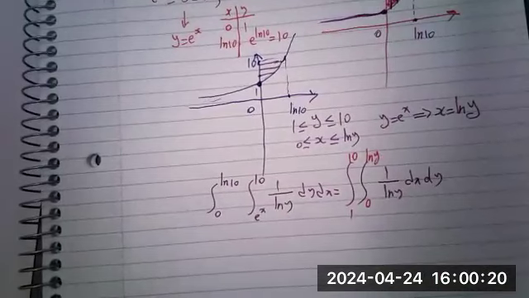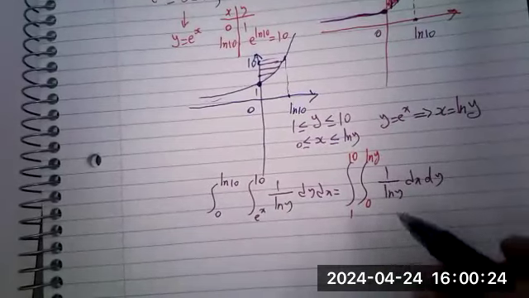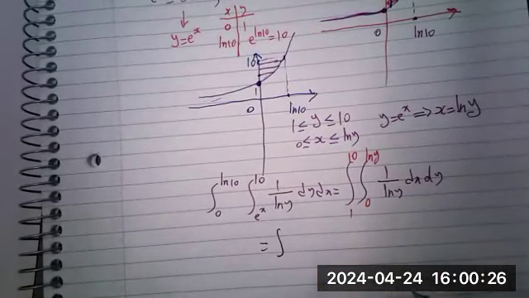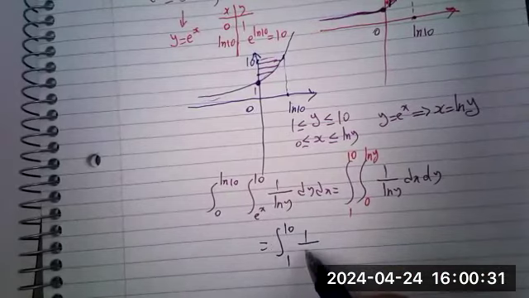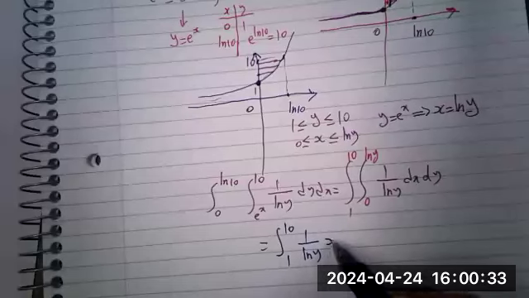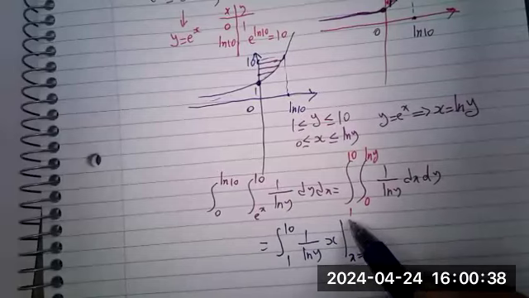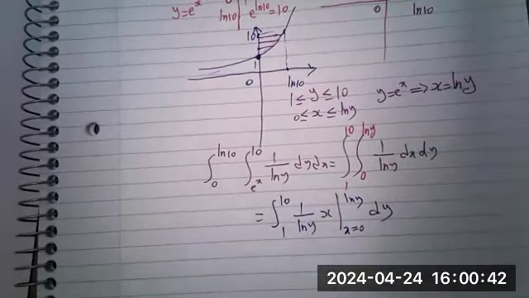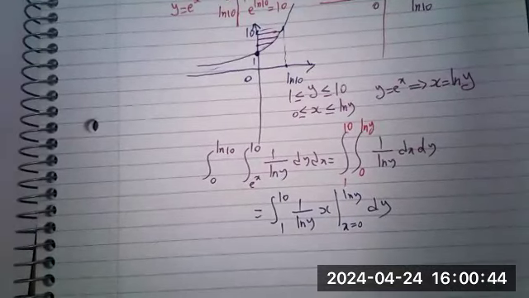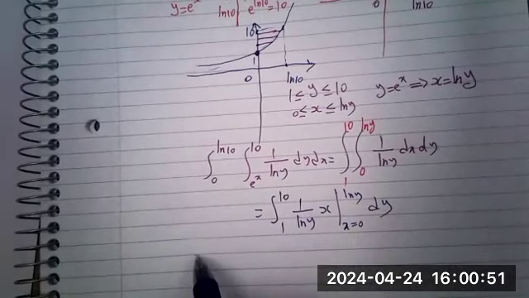Now you integrate, because the integral of the first one will be just x, since the other is considered constant. So we get the integral from 1 to 10 of 1 over ln y as is, but x going from 0 to ln y, and when you're done, we come back and integrate with respect to y. Any question? I'll substitute x equal to ln y, which gives a very easy integral in y.